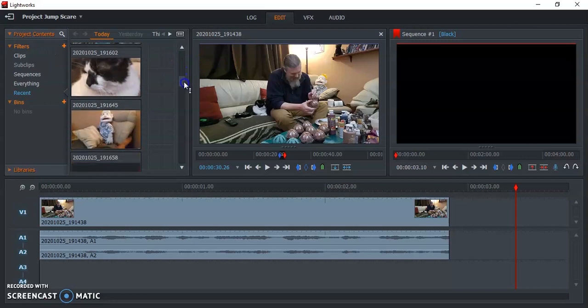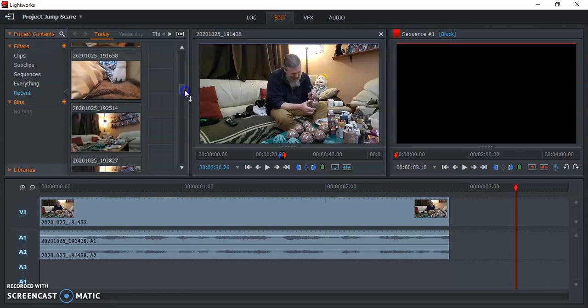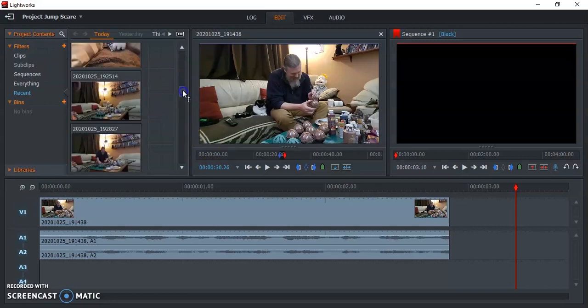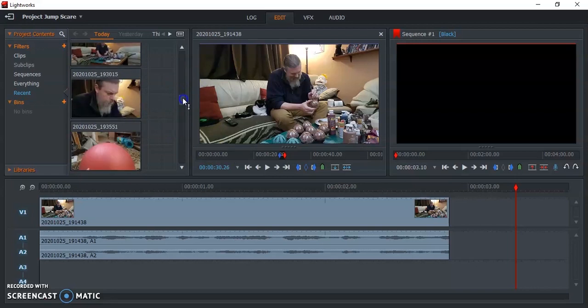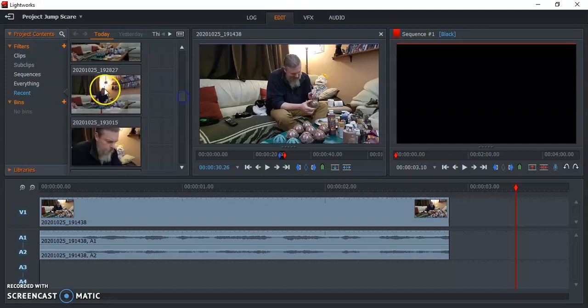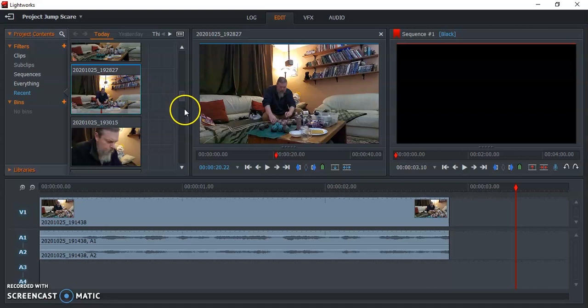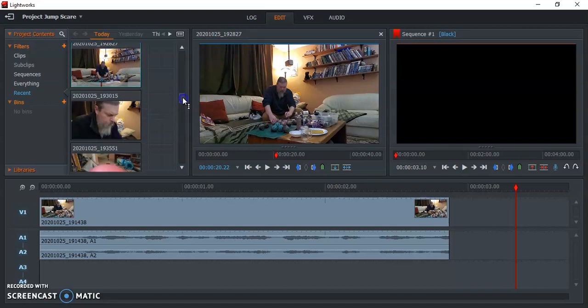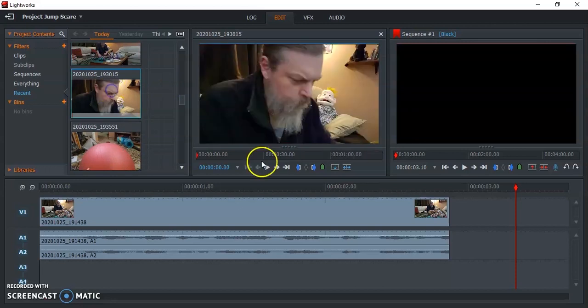Now, the second shot actually shows this ball rolling, but it's a little too close to my first shot. See, this is my first shot. This is the shot I'm going to cut to next, but they're very similar. This is obviously a wider shot, but we don't want to stay that close. So I'm going to cut to a close-up of myself painting first.